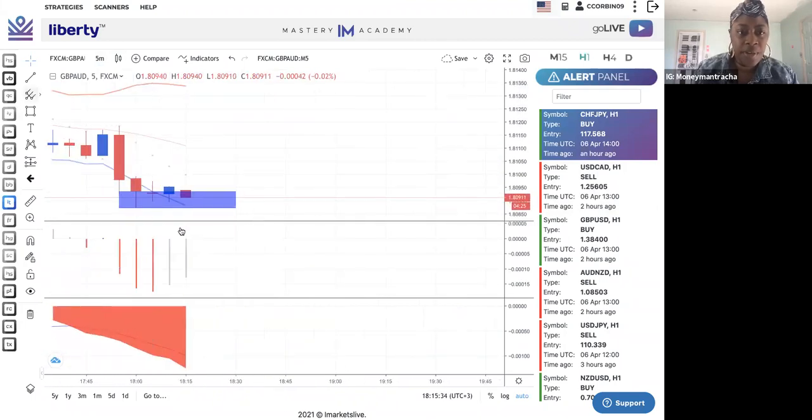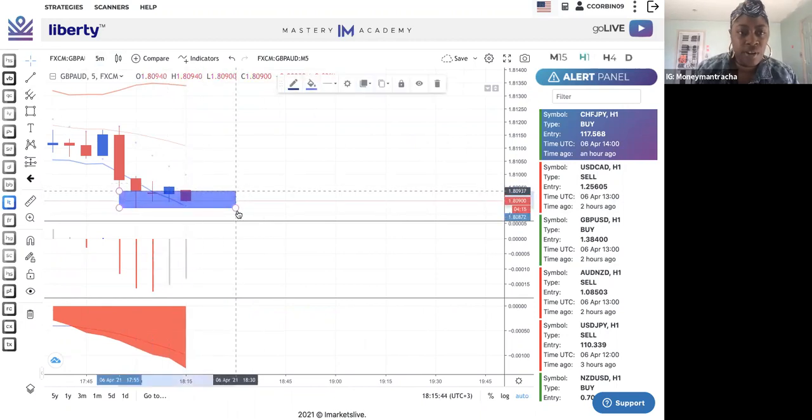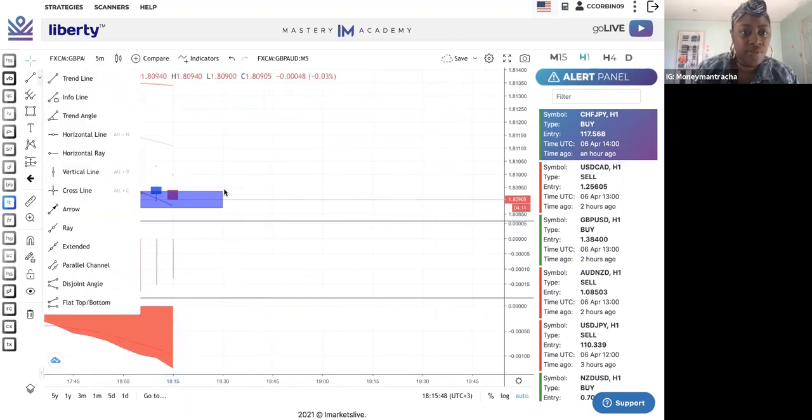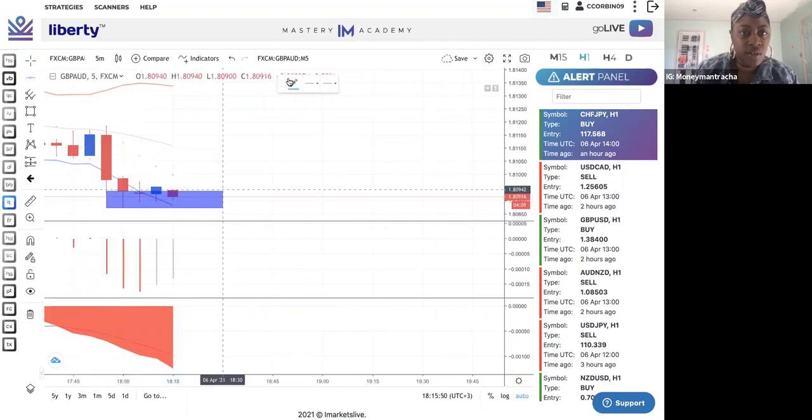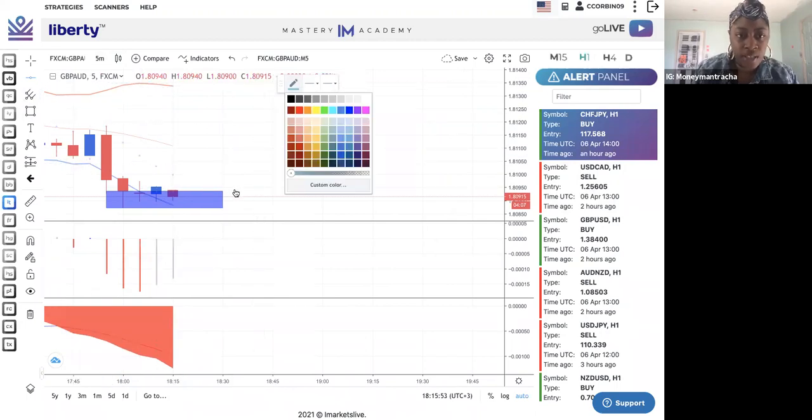So I set up my buy zone simply because I have 3 wicks where price literally came down, then went back up, came down, and went back up, came down, and went back up. But price is still currently selling. I just don't want this to be a complicated example. So let's just finish what we're supposed to do. We're going to set up our 3 lines for a buy.